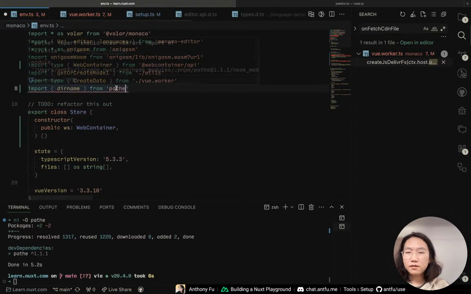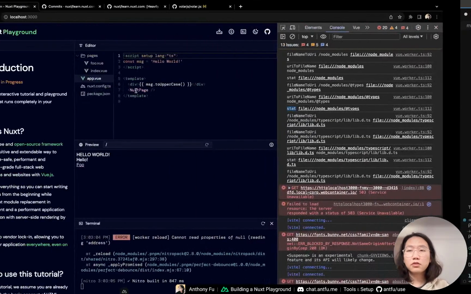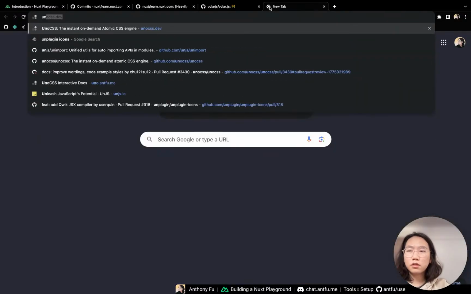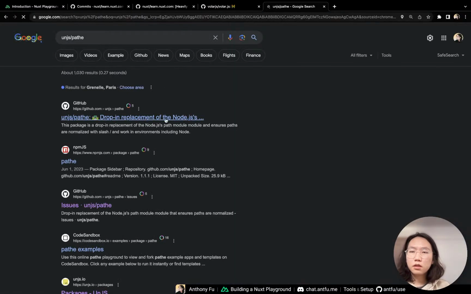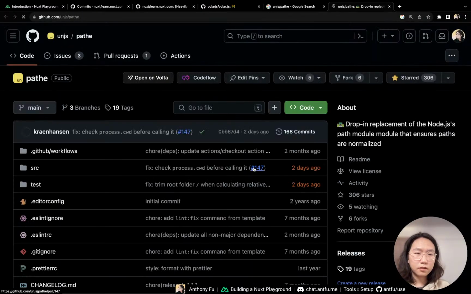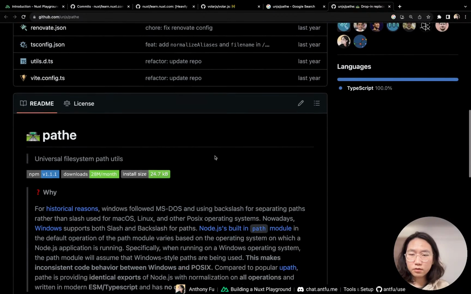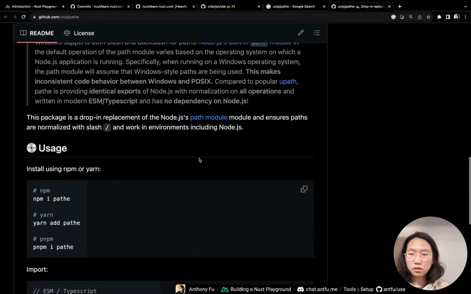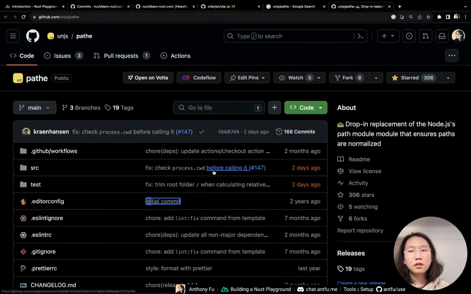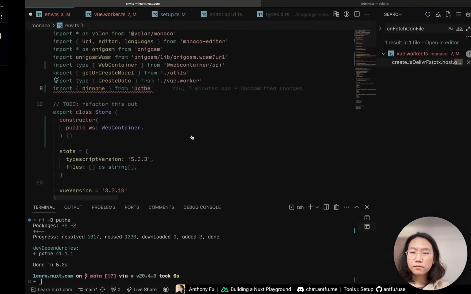So path is, let's check, a Node.js package, and I'm not so sure if that works in the browser as well. It doesn't mention it. I'm not so sure, but we can try.